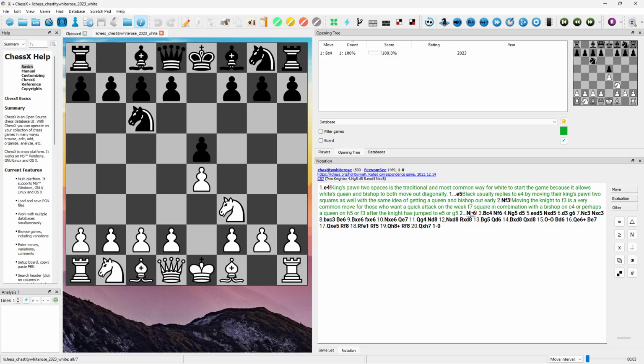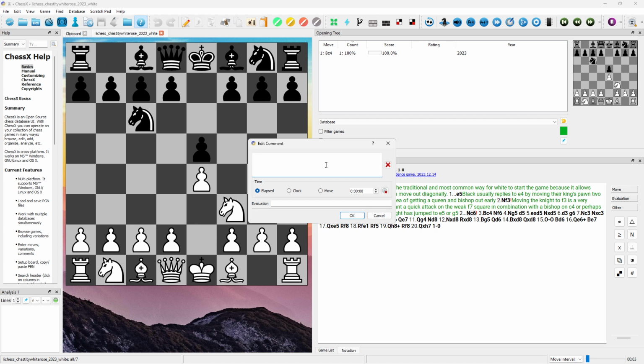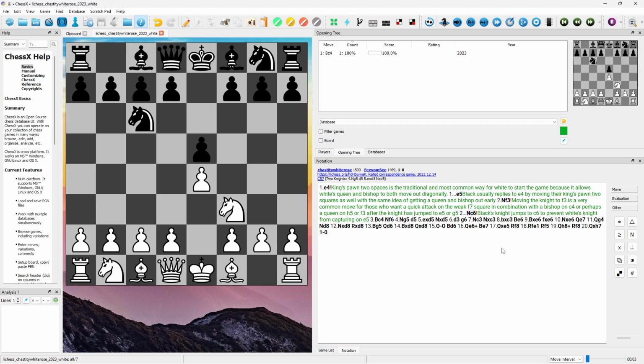So let's go over here, and from the ChessX program, we're going to add a comment. Okay, knight to c6. Black's knight jumps to c6 to prevent White's knight from capturing on e5. Okay, that's why. Very interesting. Yes, because that's why Black's knight jumps to c6 to prevent White's knight from capturing on e5. Very important to know there.